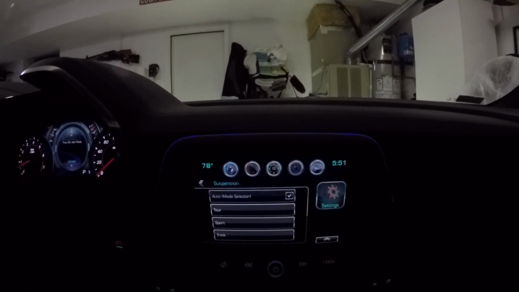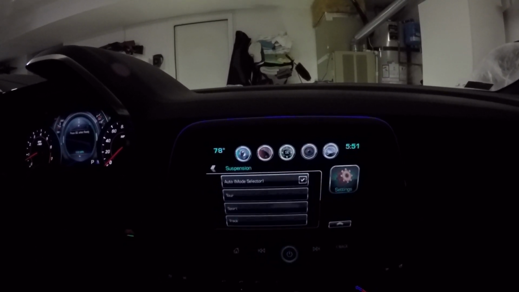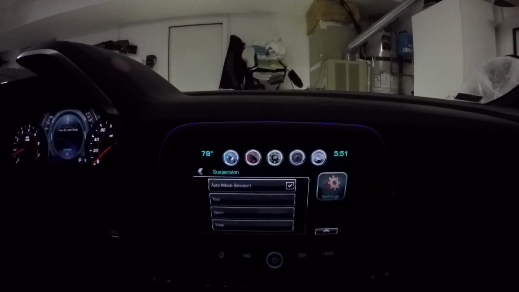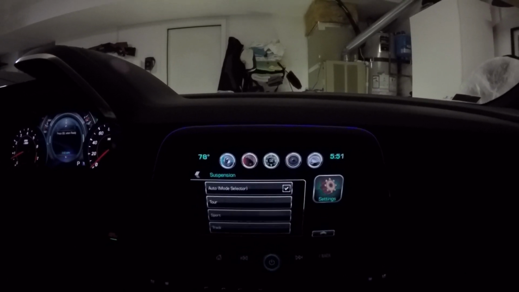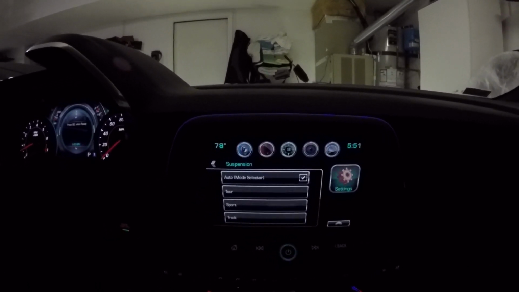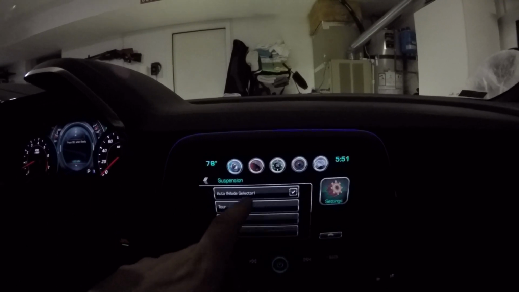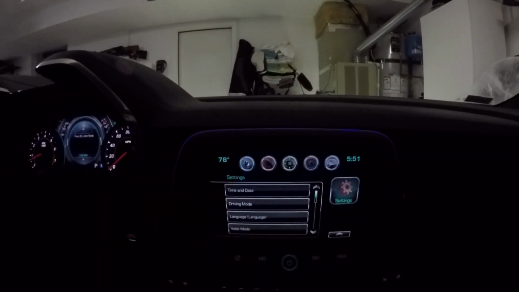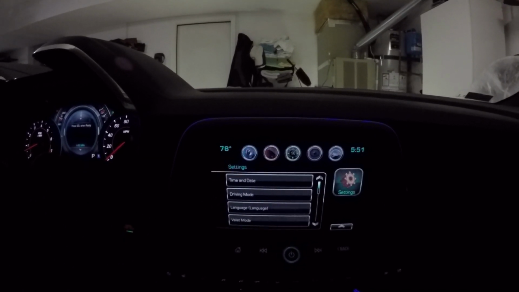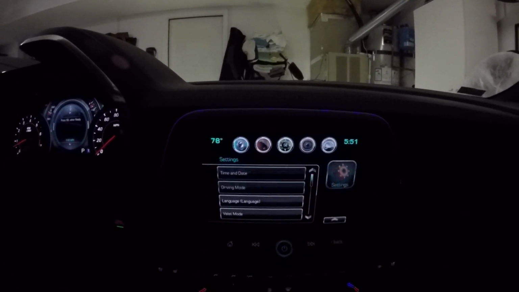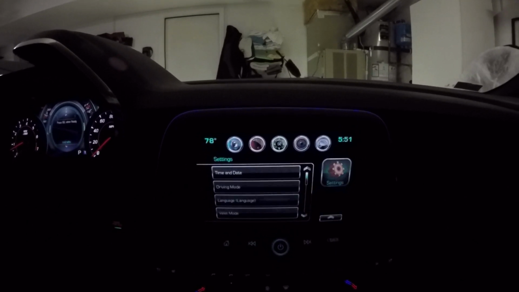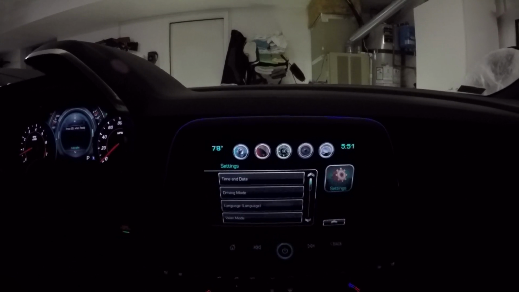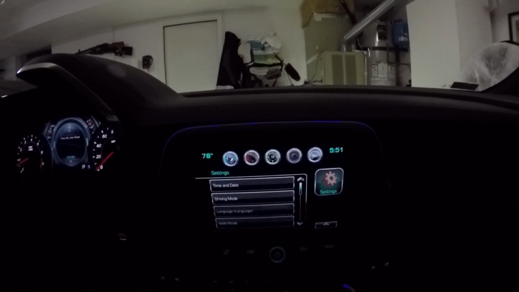In reality, I usually just leave it in auto mode select because I do flip between modes. Like if my wife hops in the car, I'll put it in tour mode over track, just because I know when I hit a bump, I don't want it to be as bumpy across the board. So I'll leave that in auto mode selector. And that is how you adjust the drive modes in the dashboard. Pretty easy, pretty quick. And again, whatever you set in there will override the stock settings that come from GM, and it will stay that way unless you change them back.